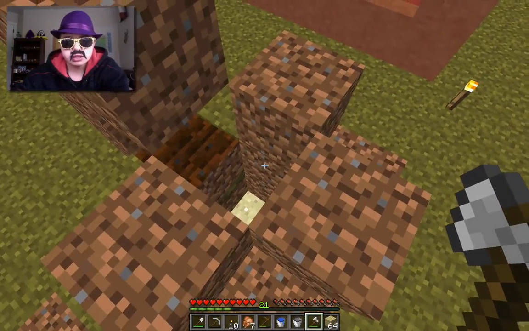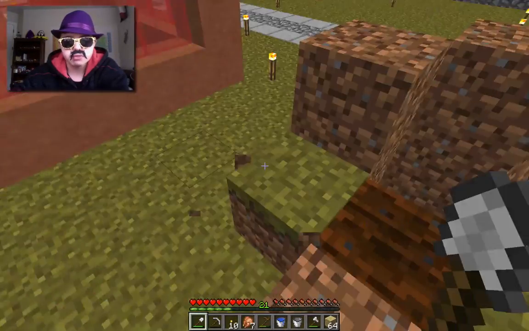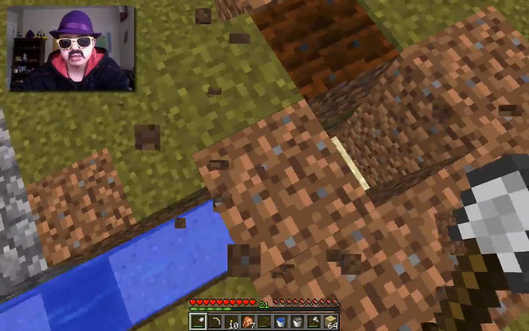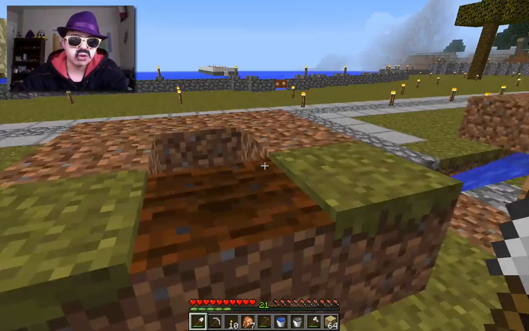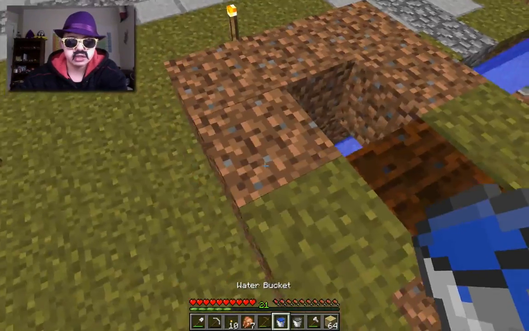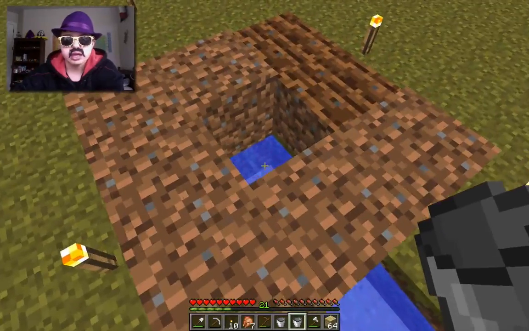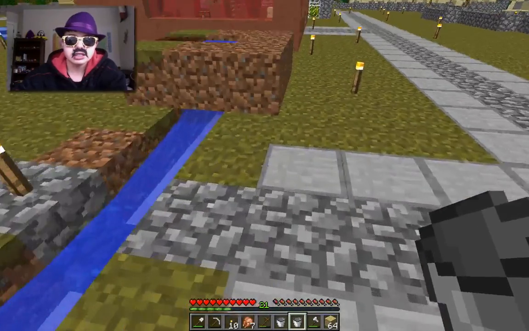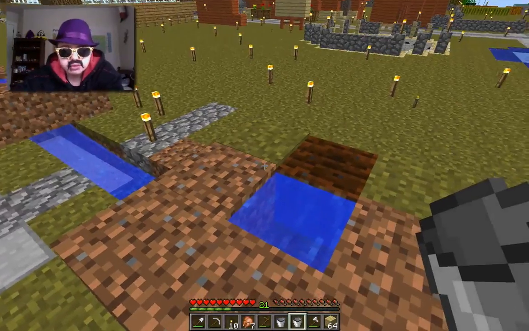Well, maybe I'll just put the source block right there. That might actually work because it only goes above because it's supposed to have multiple layers. But for right now, I'm just doing one tiny layer. So theoretically, that should work because still the water level is on the correct level. Let's try it out. And I think that'll actually work just fine how it is. So that's what we've got there.